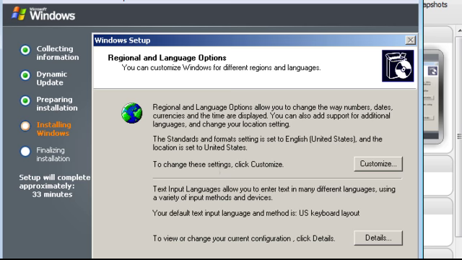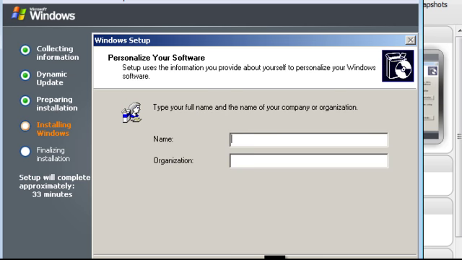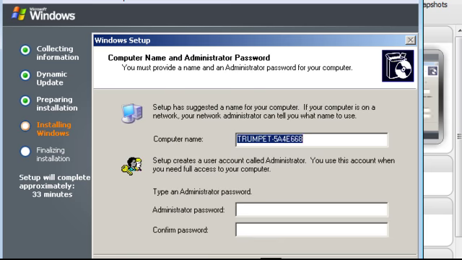You'll see these things come up. Next, organization, and a name you can always remember. Administrator password, and confirm the password.